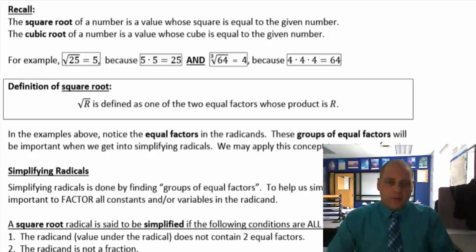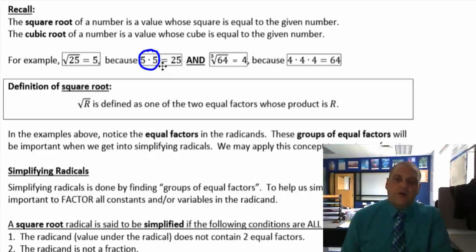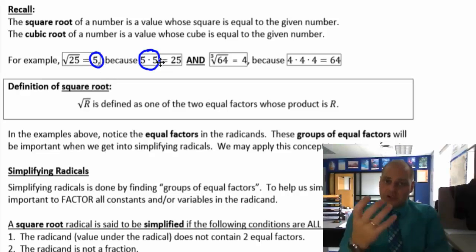Square roots, I think almost all of you know what square roots are, but there are definitions here for you. So, for example, radical 25, the square root of 25 is 5, because 5 times 5 is 25. This is the key and what we're going to be looking for when we simplify these radicals in this lesson. See how it's 5 times 5? That's important. That creates 25. So we write just one 5. When you see a pair of identical factors, you write just one of them, and that's what the square root is.